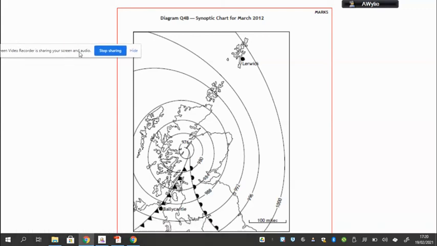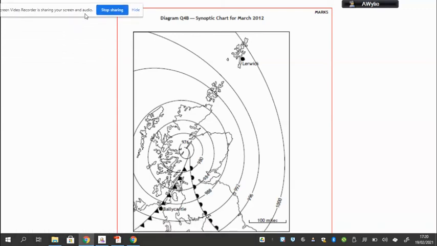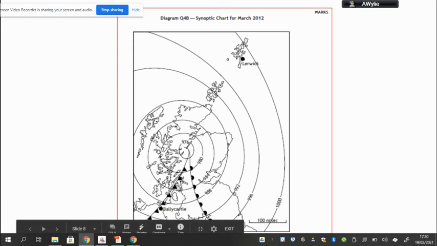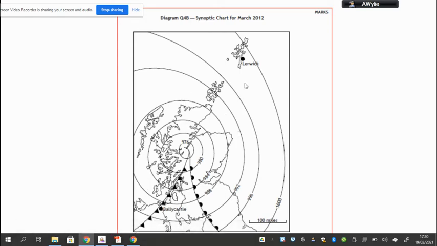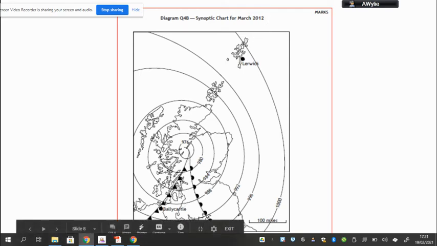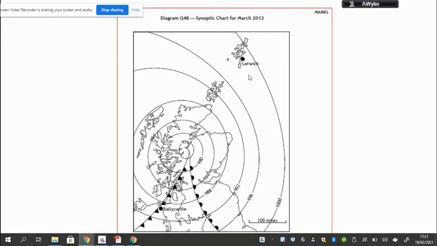Okay, in this tutorial, I'm going to explore how you would interpret one of these synoptic weather maps, specifically how you use information about the time of year, as well as the different sectors of our synoptic weather map. So let's first of all look at the time of year. All synoptic weather charts will come at a time of year, and that will influence the type of weather that you might be describing in your answer.